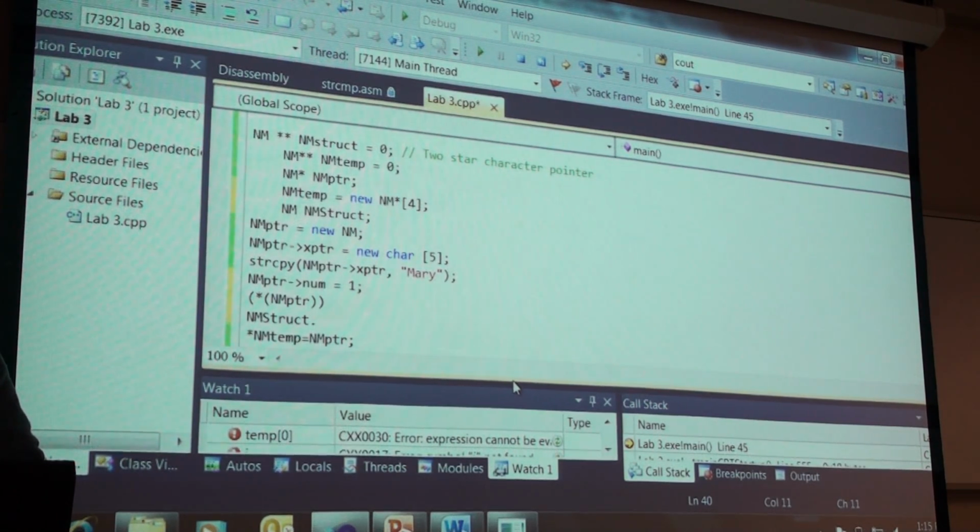So we know where the actual structure is and that it is actually a structure, and we can use the dot notation.